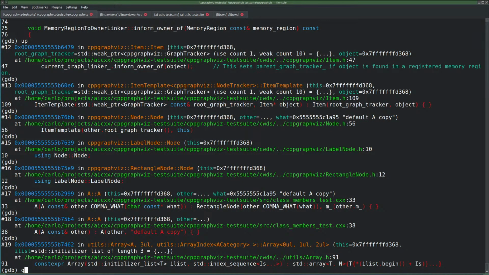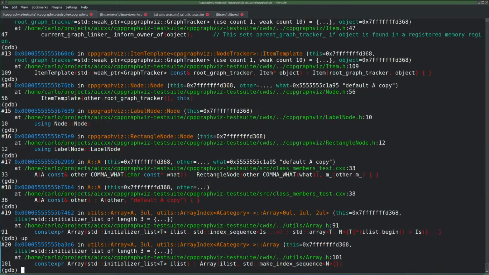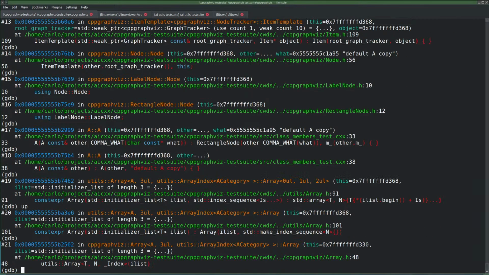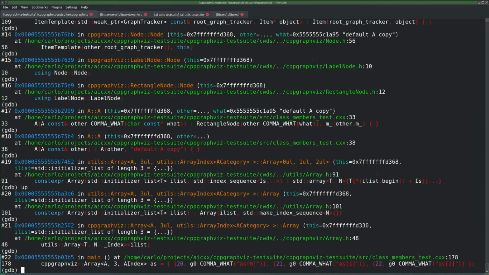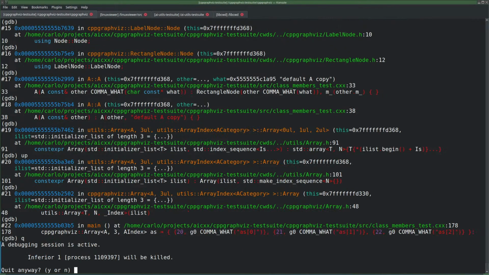And then I have to figure out, and this is while constructing C, I think. No, wait a minute, not yet. This is while constructing this thing here in main. That's the only one that uses that yet.